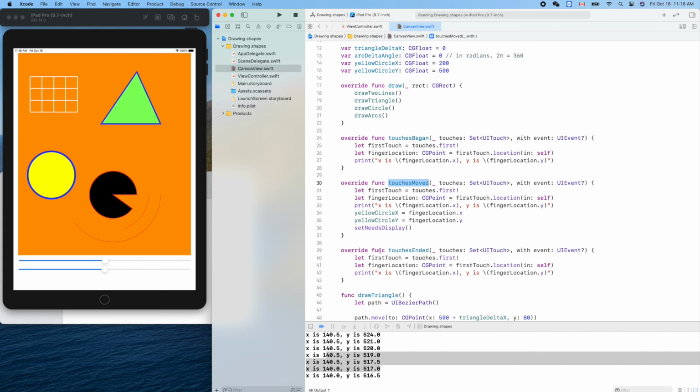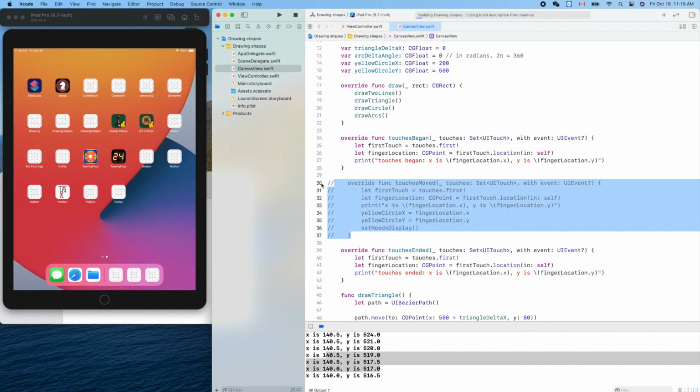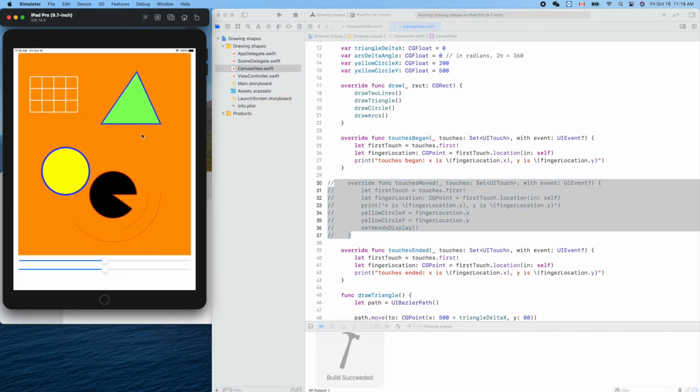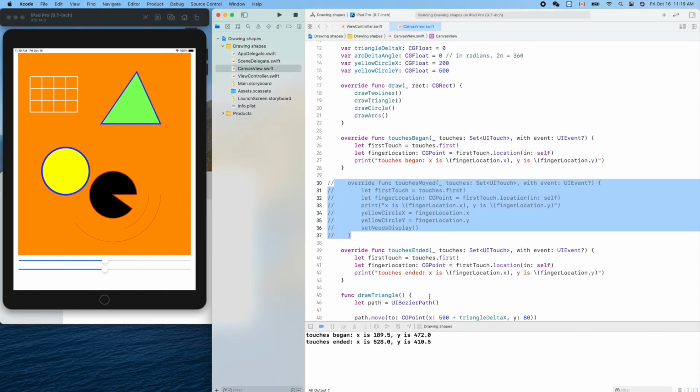And if you want to differentiate the output, you can put something like "touches began" and "touches ended". Let me give you a quick demonstration. I comment out this one and run it. When we drag this one and I release, you get that output. Cool. So uncomment that.